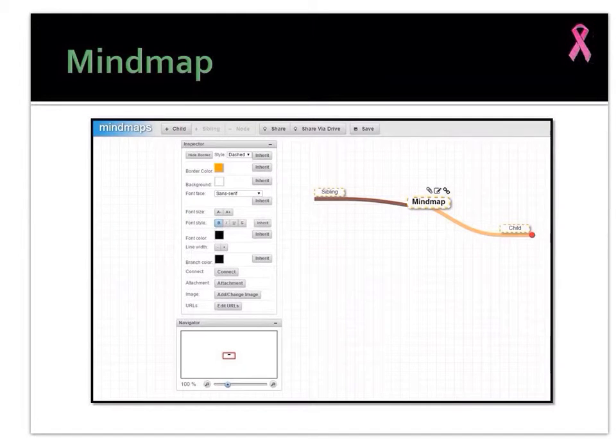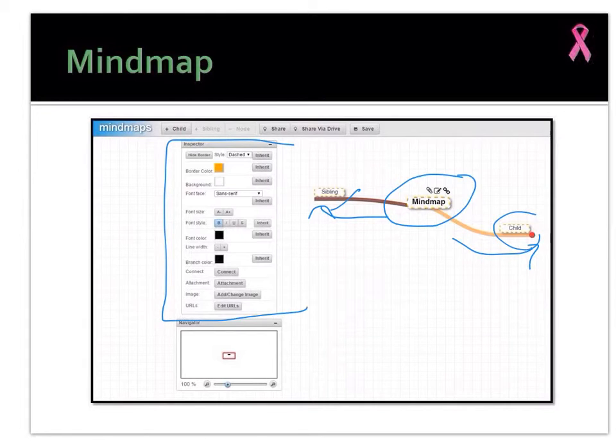So again, this is what's called our node. And from that, we branch off to whether it is a child or a sibling or a parent, and we create different nodes to make a graphical representation. When we've selected a particular node and are working within it, we use this inspector, which allows us to edit our node. As you can see right now, our main node, which is right here, has a dashed border around it in yellow. The background is white.